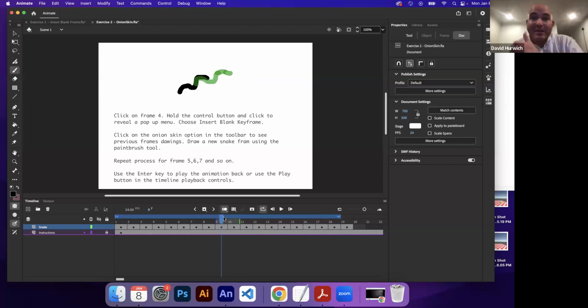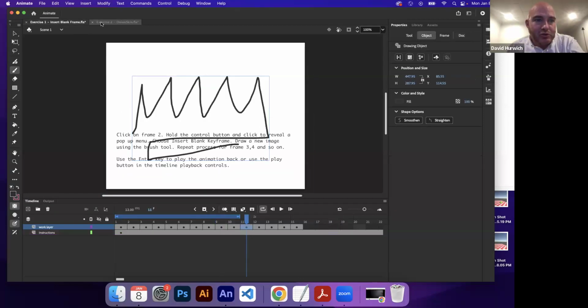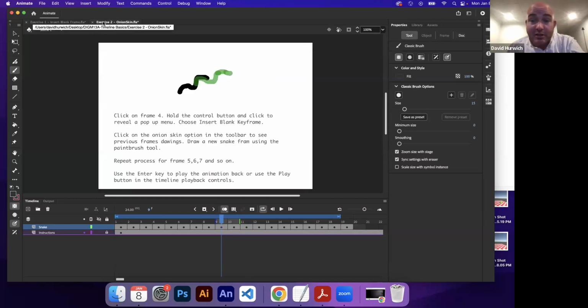Okay. That's just the general idea. You draw something, you draw it again. We can use onion skin to tell where things were so we don't have them move too far away. This gets into the concept of physics and stuff like that, but that's where we're starting from. Okay. So once you try that out, open up and just try doing some basic frame by frame animation and playing it back through the timeline.